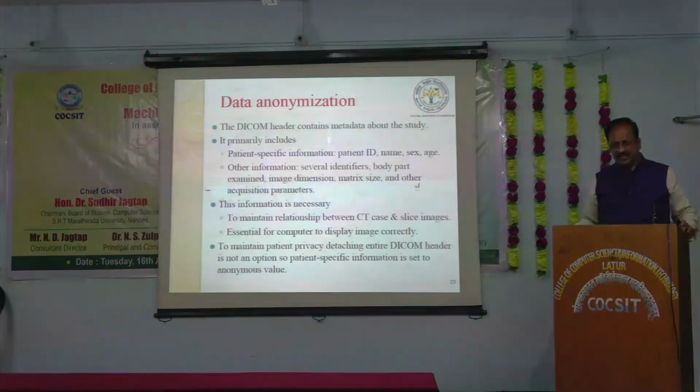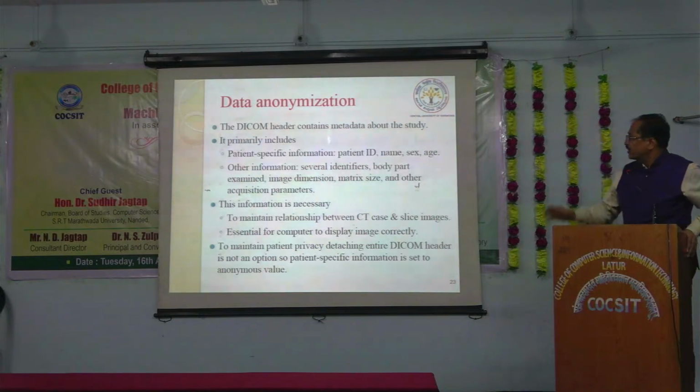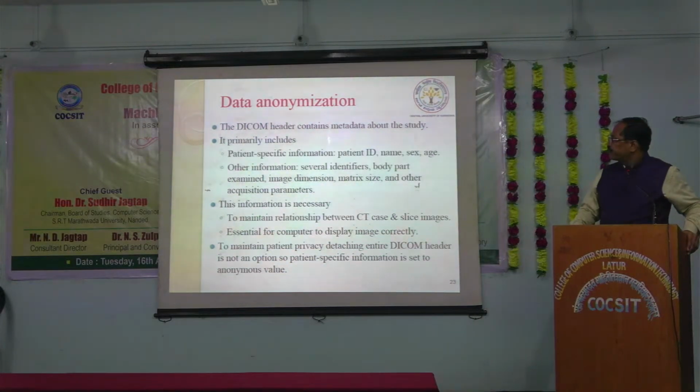Whenever the CT, X-ray, or MRI is conducted, they add the patient information to it. That's why you can see in the X-ray, patient information is available. So we need to separate it. In the soft copy, the images we have used are DICOM images. So let us see how we have separated that. The DICOM header contains metadata about the study. In the DICOM image, there are two parts. One is the image part, another is the header part. In the header part, all the patient details will be there.